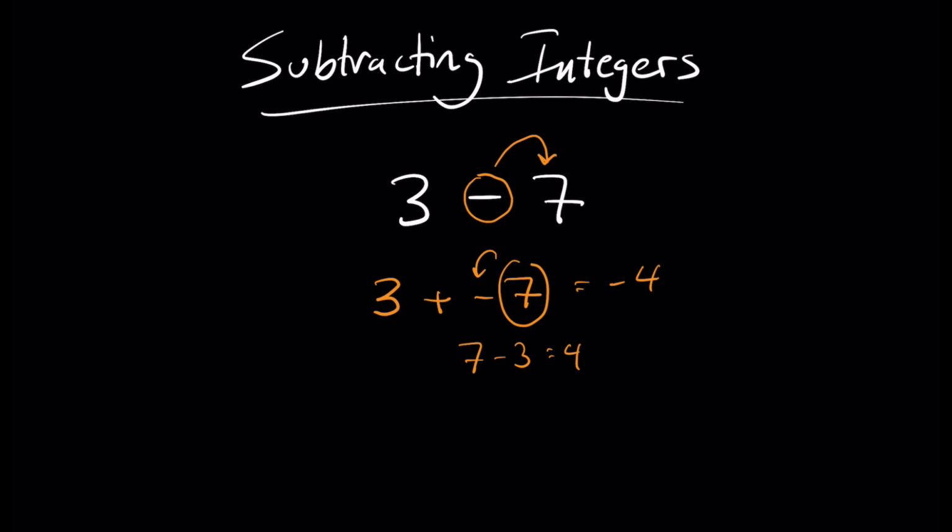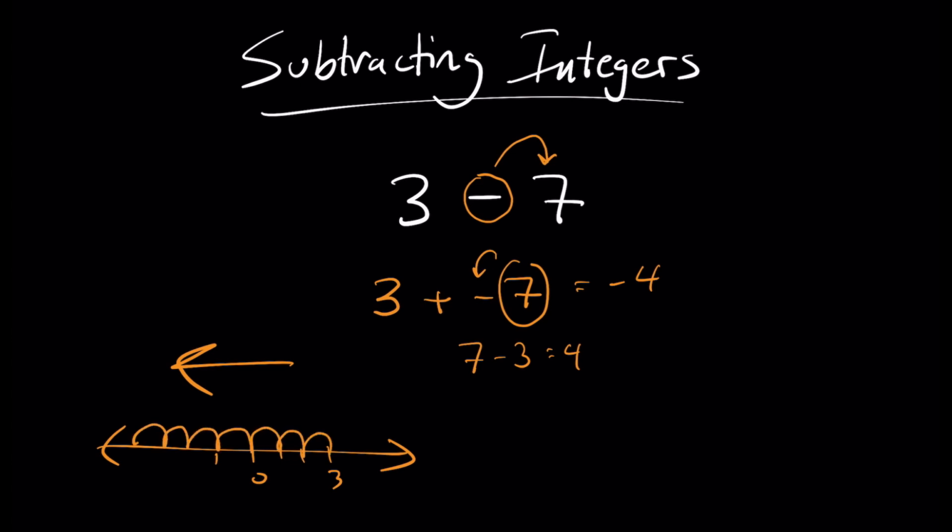Also, when we're subtracting a positive number like that, so 3 minus positive 7, another way you could say it, we're moving to the left of that number line that we've been looking at too. So if we're over here at 3, and then we're going to subtract 7, we're going backwards. 1, 2, 3, 4, 5, 6, 7. So there'll be 1, 2, 3, and 4, and those are negative numbers. So this negative sign, whenever it's right next to a positive number, just gets attached to it, and you can think about it like this.